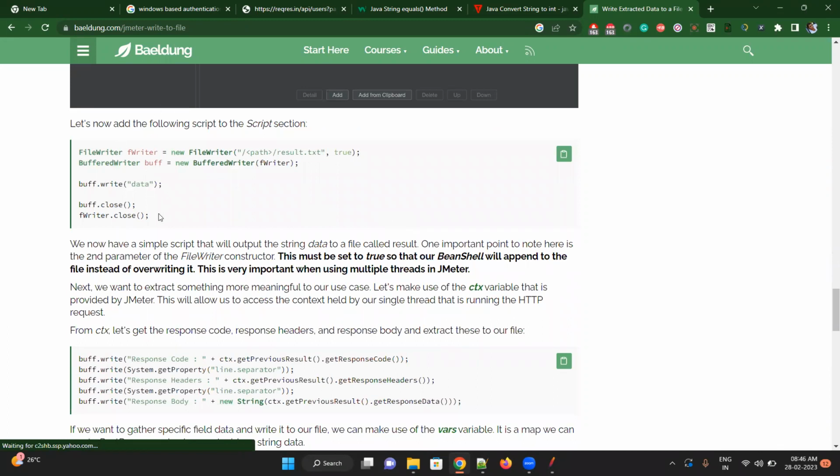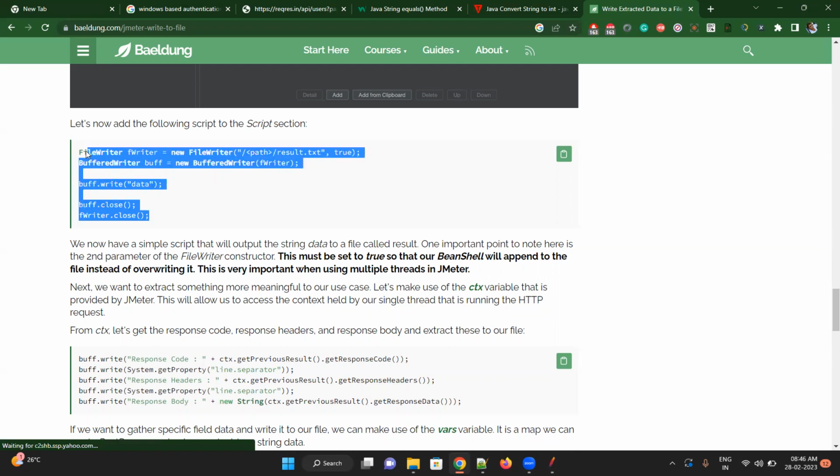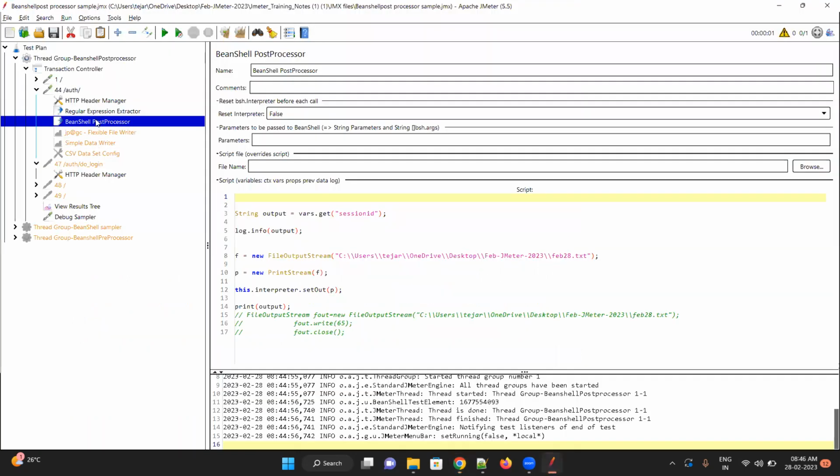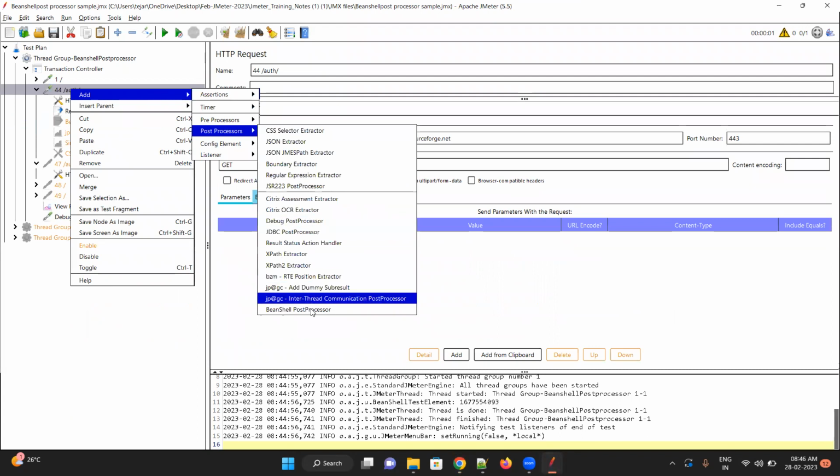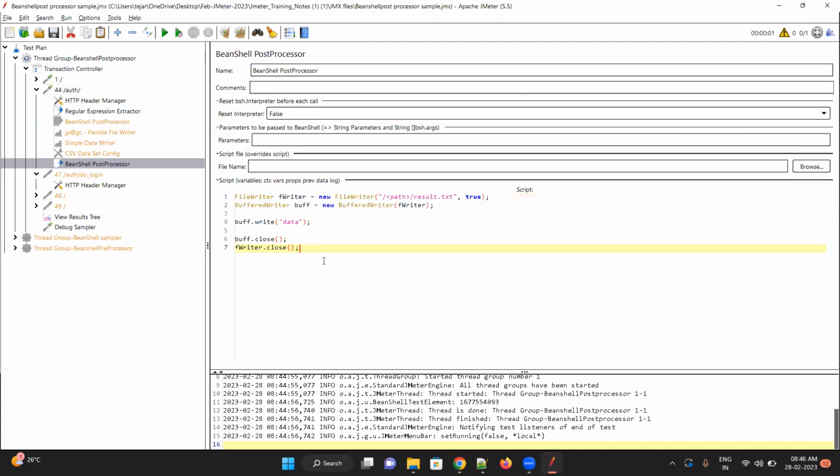Okay, so let's use this code and let's run. Okay, let me use add post processor, Beanshell post processor. Okay, let me give the path.